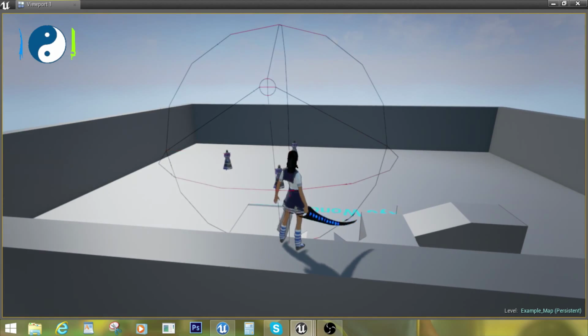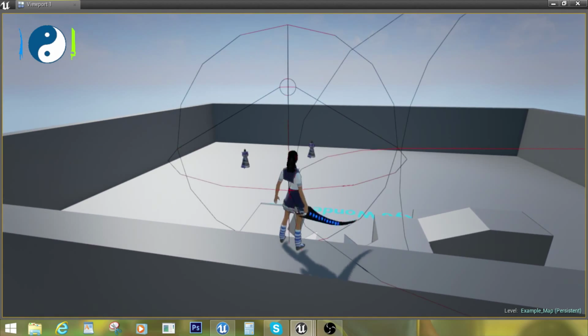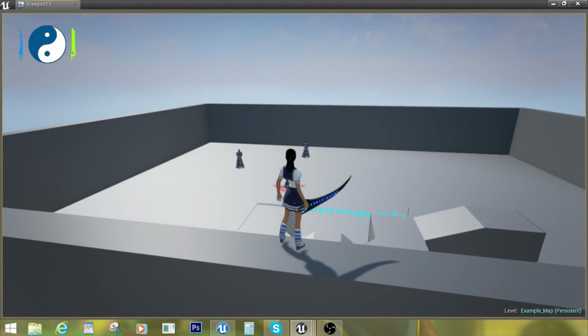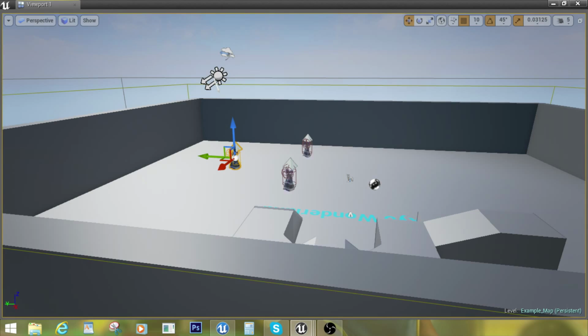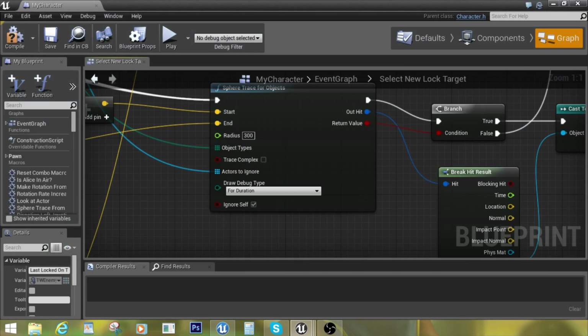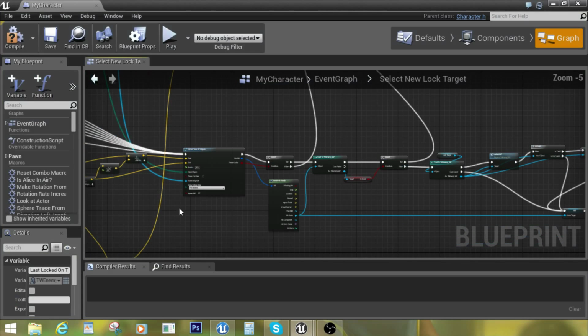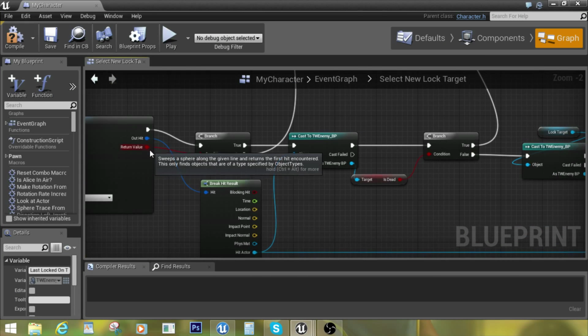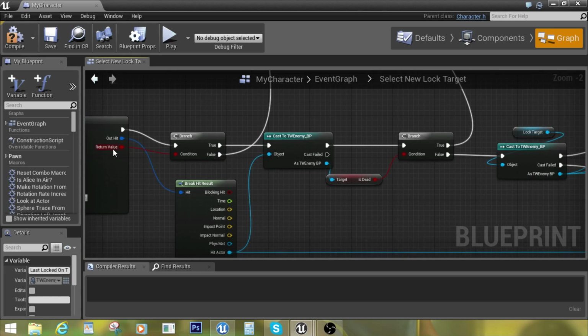You may want it to be a different length, and that'll just be how much you multiply that by. Once again, that's 10,000 for me, and that's what that radius of 300 was. It's just creating a ball, and it's shooting that ball off a distance in the direction in which I pushed. From there, we're simply checking to see if you hit something.